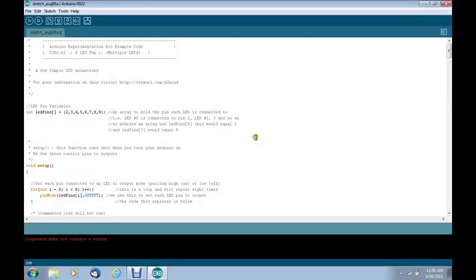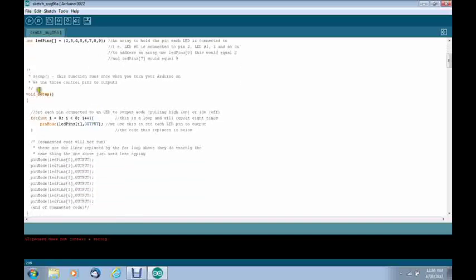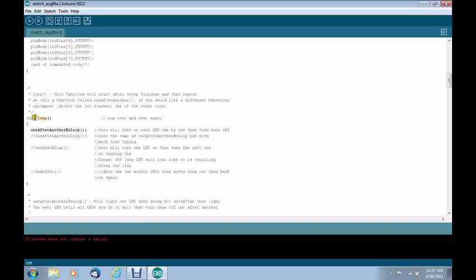Okay, so now we'll have a look at the sketch. Now, since this is my first video, I'll also quickly go over general information about a sketch in Arduino. So a sketch is basically the program. Generally a sketch would have a setup function, which is like a place where everything is initialized. So everything is basically set to a state where you want to start off from, and then after that you generally have a loop function which keeps going on and on.